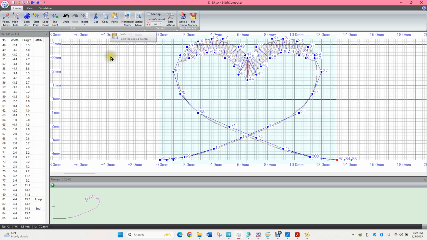Then we would select those very same ones if we needed to make a mirror image of them, and we were able to vertical mirror them. So it saved us a lot of time, and it also kept our design symmetrical because this is a symmetrical pattern. It saved us quite a bit of time, rather than having to move too many stitch points. That does take a little bit of practice, and it does take some fine tuning. Like I said before, taking a look and saying, well, it didn't go quite right, and where do we fix things?